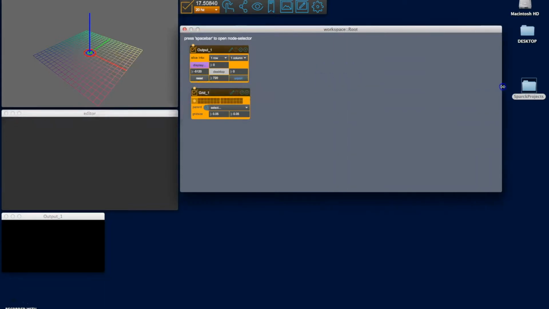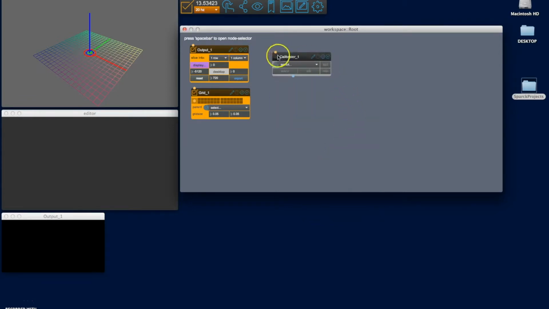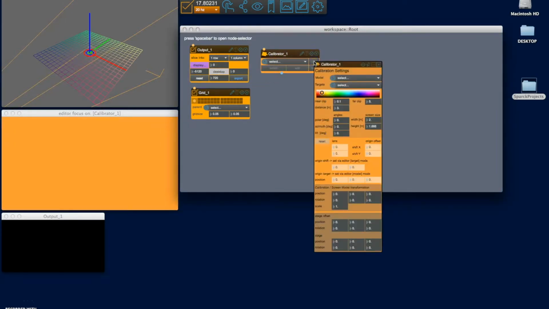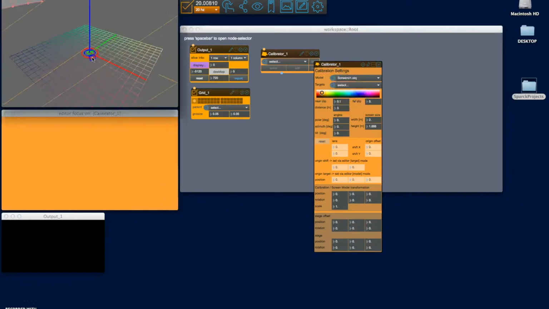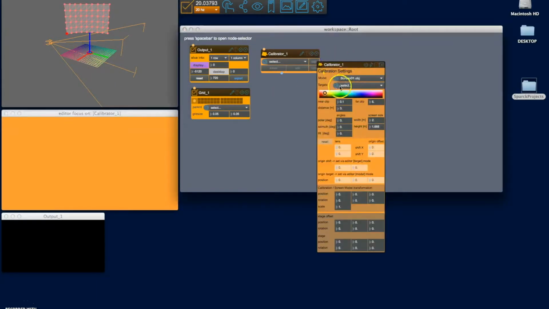Next thing, we're going to create an actual calibration node, calibrator, switch it on, it's already here, and we're going to load a screen object. And now we see here, this is the first screen object. If I press edit, not much is happening. What I'm going to do is I'm slightly changing the color of the whole thing, like this, a bit lighter.